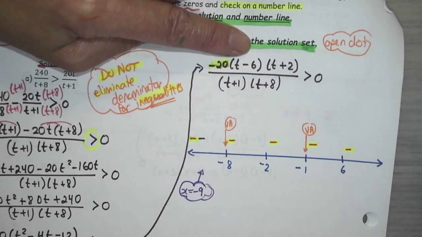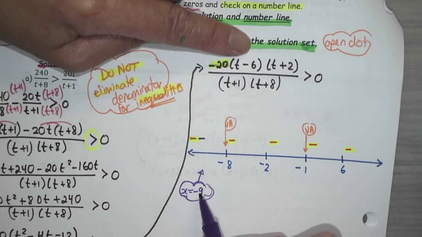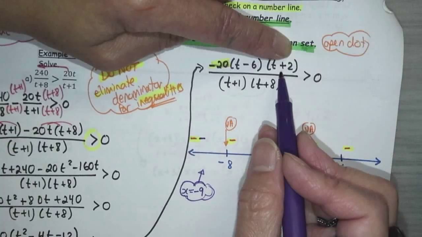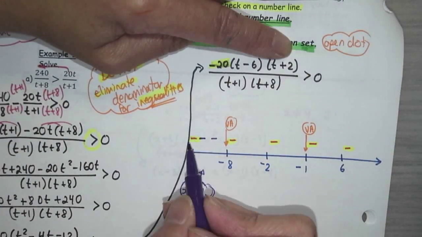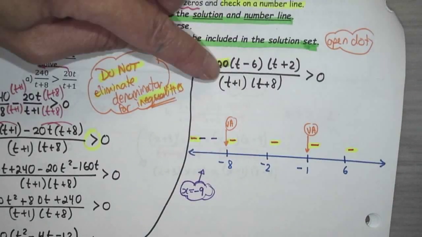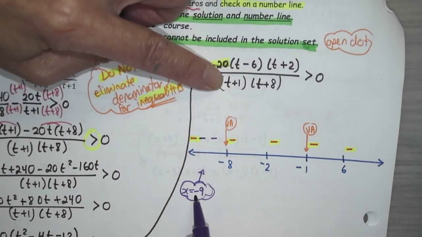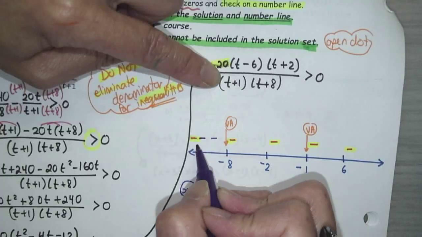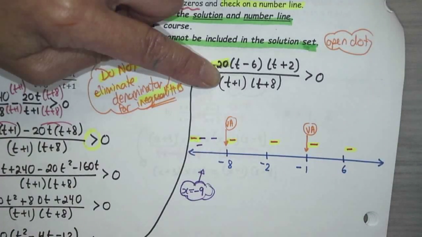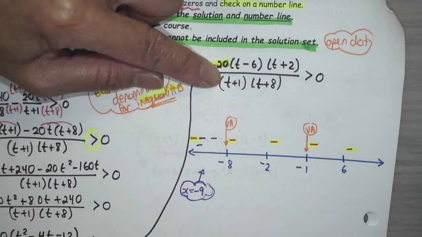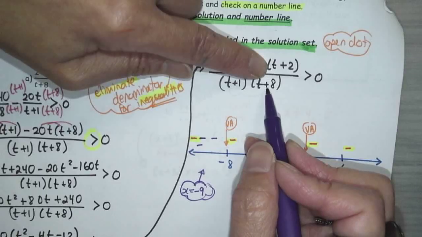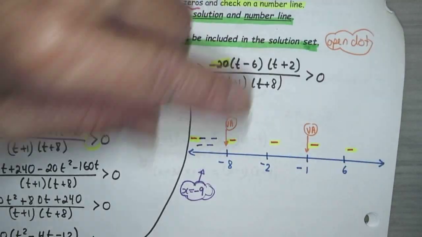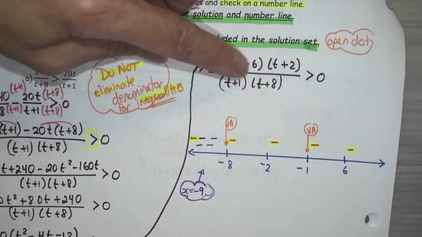You're just doing it in your head, and I don't have to touch my calculator. -9 plus 2, negative number. -7, negative. I don't care what the number is. So I'm showing you each one of my factors. Then I go to the bottom, and I go -9 plus 1, which is -8, and I write it below. This way, I've got all the information. So if you want to check with someone else and go, wait, how come I got positive? What did you get? You can still check. So I go -9 plus 8, -1, so negative. See how fast it is when you have nice little linear factors?